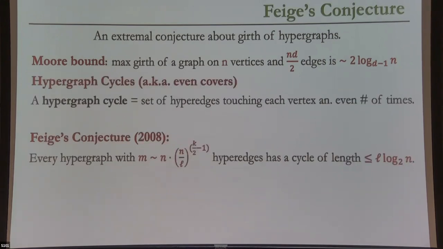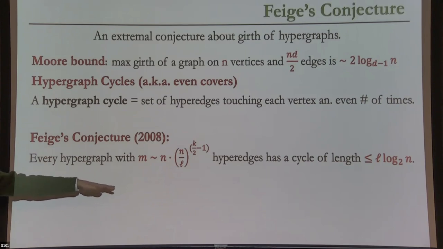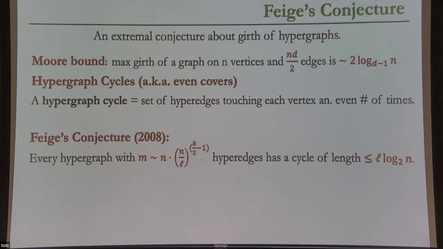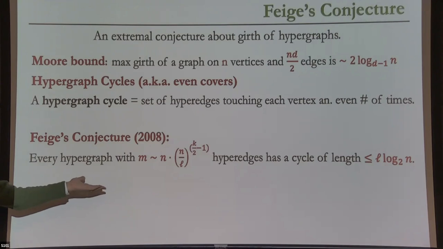Now let me tell you what the right Moore bound for hypergraphs should be — this was a conjecture due to Feige in 2008. He conjectured that if you have N·(N/L)^{K/2 - 1} hyperedges for some parameter L, then there must be a cycle of length L·log N. If L=1, this says that with N^{K/2} hyperedges there should be a log-length cycle — so N^{K/2} for hypergraphs behaves like N for graphs, which is reasonable when you view K=2.